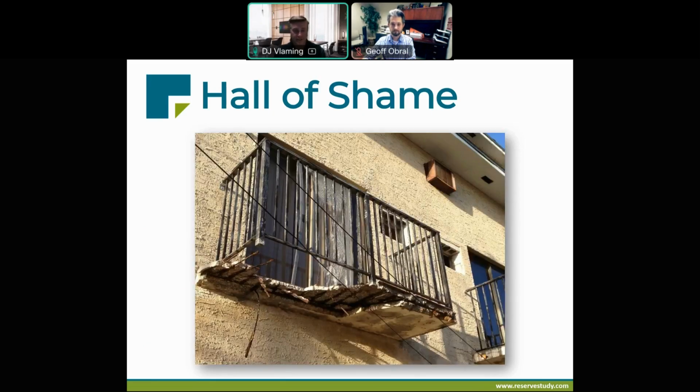Why do we need to maintain balcony decks? Now, this was originally put in the presentation as kind of a funny picture. However, there have been multiple balcony collapses and failures across the country, where a lot of people have been severely injured and even died. A couple years ago now, California created legislation requiring balcony inspections by certified engineers every 9 years.